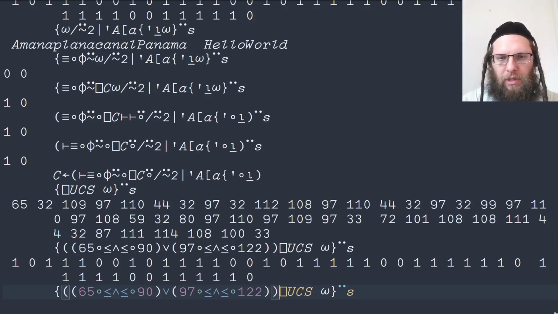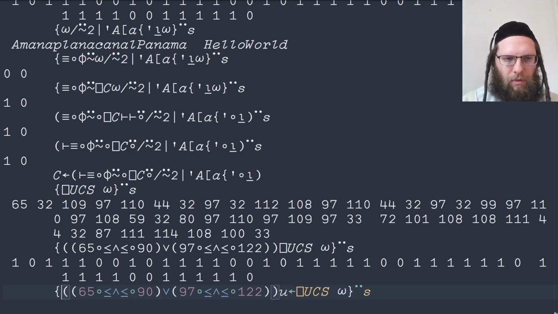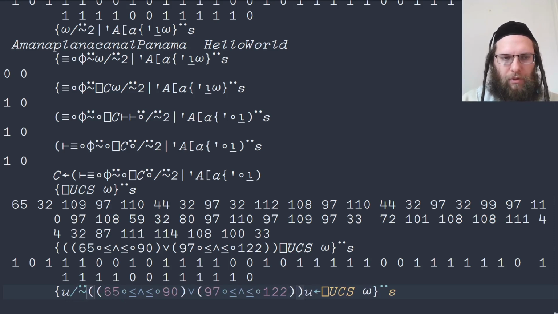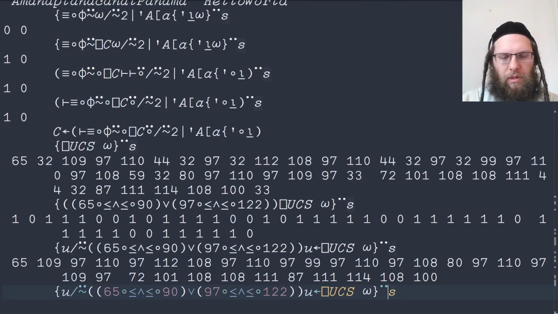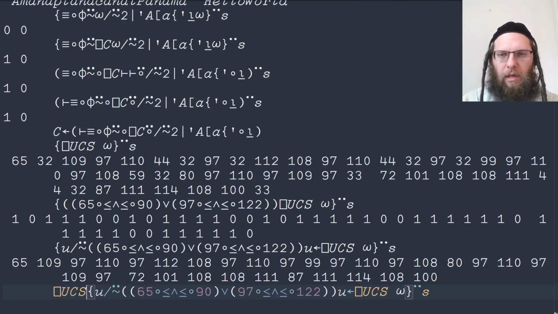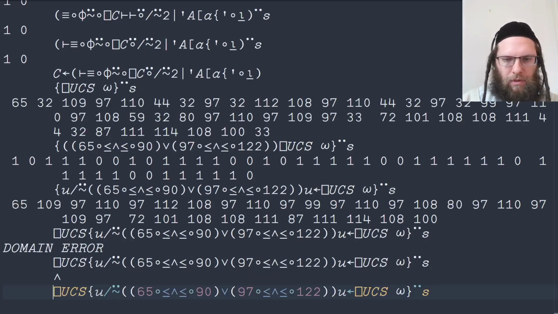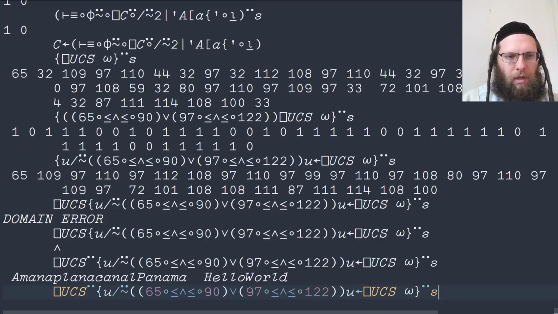And then we need to use that to filter, but we're not filtering the characters now, because then we need to case fold. We're filtering the code points. So we give this a name, u, and then we'll filter u with that. And that gives us all these values. Now, it might not be easy to see what's going on here, but if we just temporarily apply quad UCS to it, we should do it each again. Then we can see our letters that we're interested in.